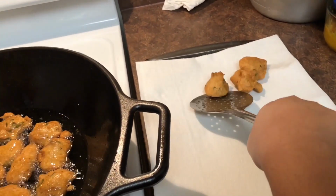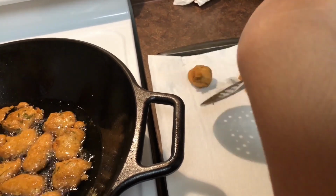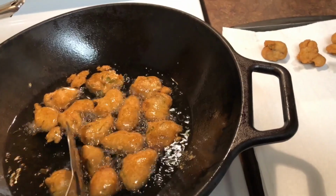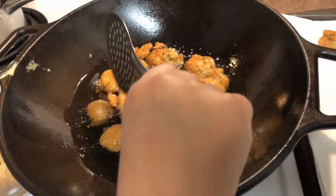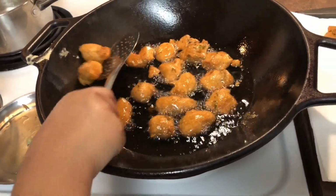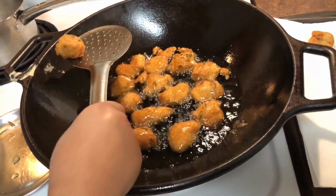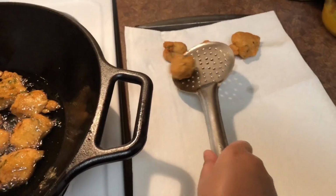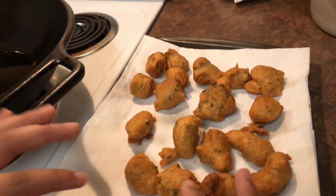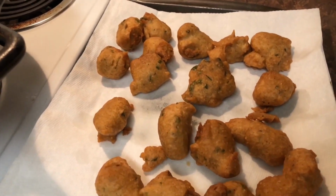Good. I'm going to put... Oh gosh, they're all falling in random places. You take it out first, the water, then you can fix their pieces. Oh, I'm going to take a few this time. Oh gosh. Taken out all the vadas here. There are a lot. And now I'm going to put in my next batch of vadas.